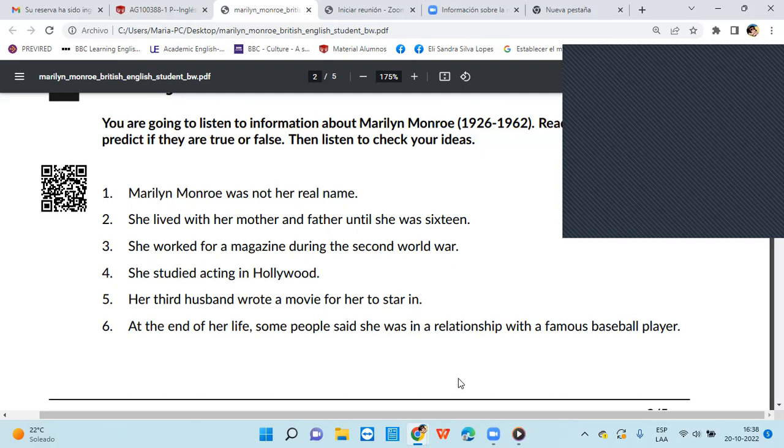She won a Golden Globe Award in 1959. During this time, she was married to writer Arthur Miller, who created The Misfits for her to star in. After she and Miller divorced in 1961, there were rumours that she was having an affair with US President John F. Kennedy. This was a difficult time for Monroe, and she had a breakdown. She died of an overdose of sleeping pills in 1962.